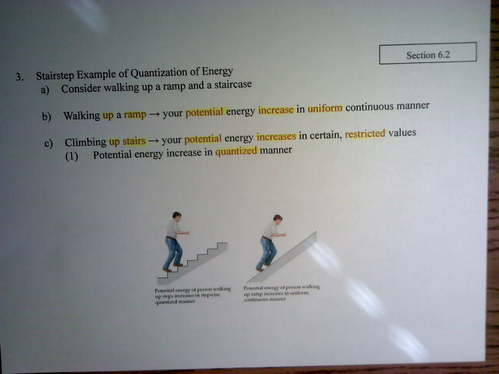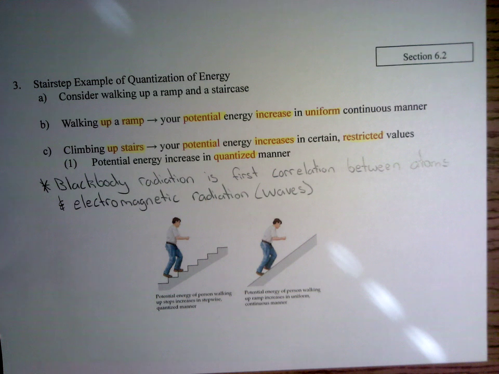Again, I'm going to say this and I'll pause. The important thing about blackbody radiation is it's the first time that they correlate wave-like characteristics or light characteristics to atoms. So again, the big key takeaway from this is atoms and electromagnetic radiation are going to be correlated. In other words, atoms in some way, shape, or form, we'll later learn electrons specifically, have wave-like characteristics, okay?